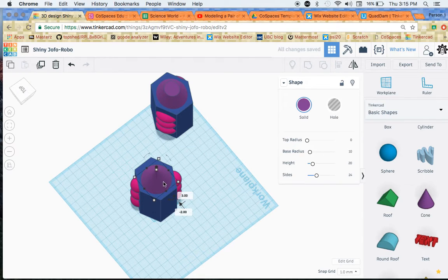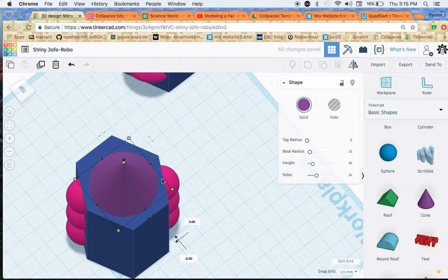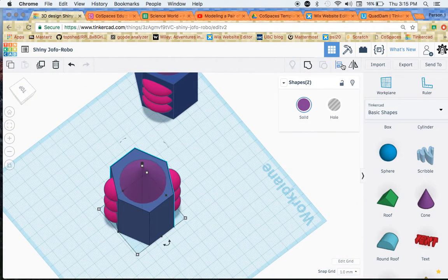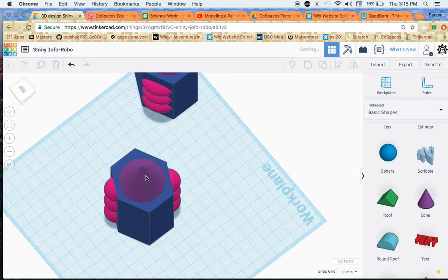Now if I want to get this directly in the middle, the little tip here is clicking on that, holding down Shift and clicking on the other piece. And you click the Align button, this L right here. And this Align means it will put things perfectly in the center. So I want to click on this and click on that, and that places the piece perfectly in the center. If you get uptight about having it exactly in the center, that's how you would do it.